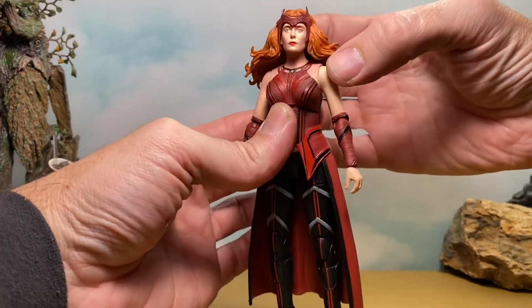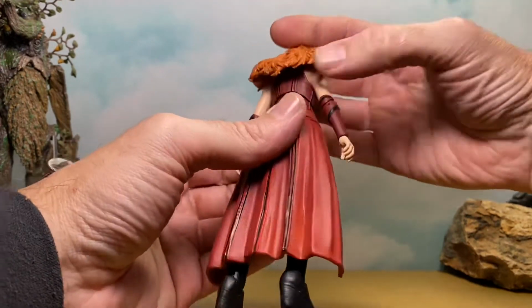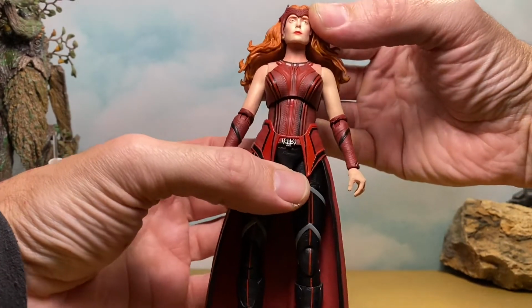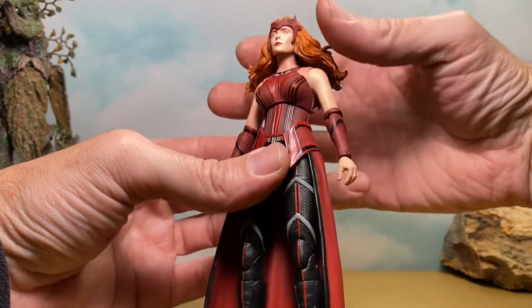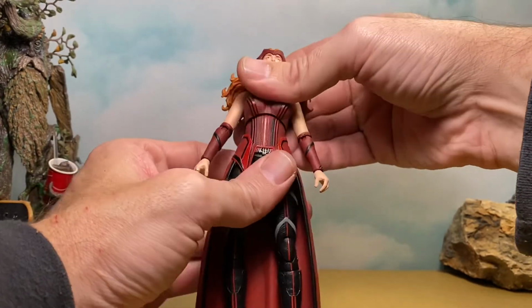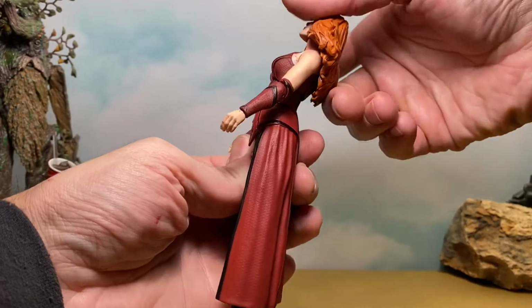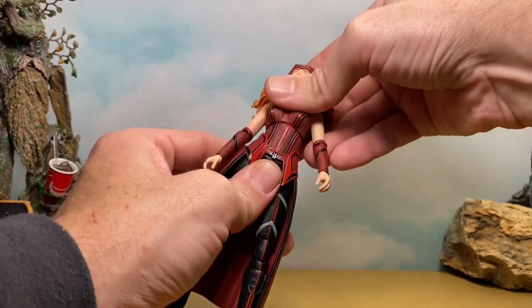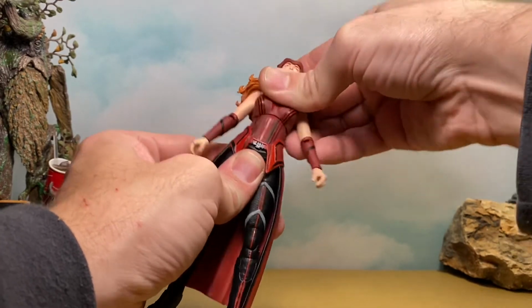And here's that slight redness I was talking about. It's almost like she got a little sunburn up there. But that's all right. It's not super noticeable. It is a little bubbly. She definitely got a little extra sun up there. But back to articulation here. We get this nice torso joint and a decent bit of motion, but not a crazy bit. It is a little hindered. Not sure by what, but it's just not giving us a whole lot. But you get enough there.